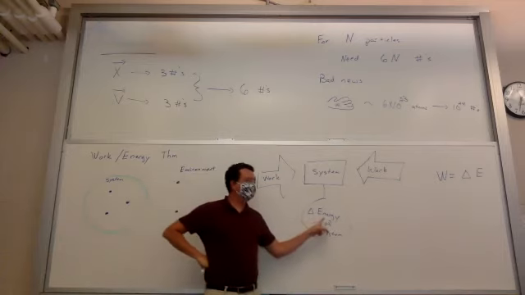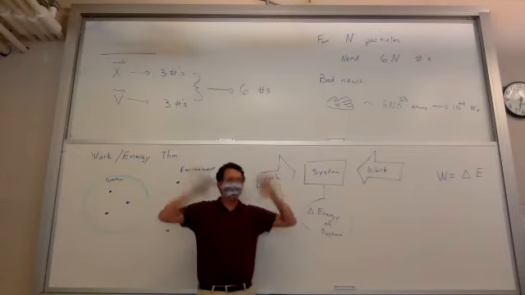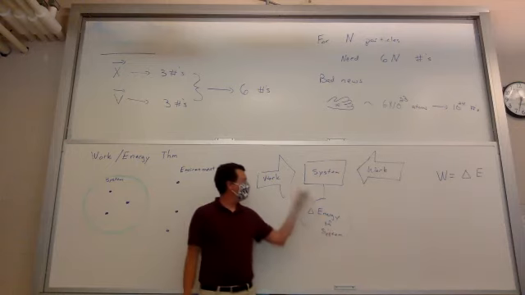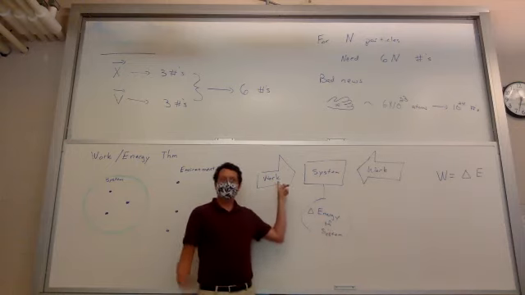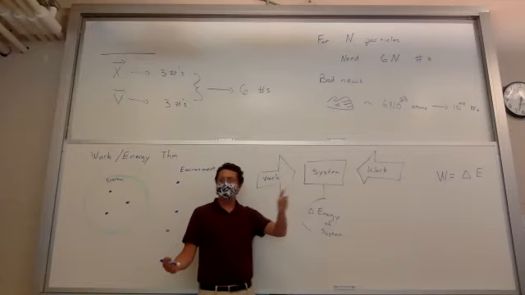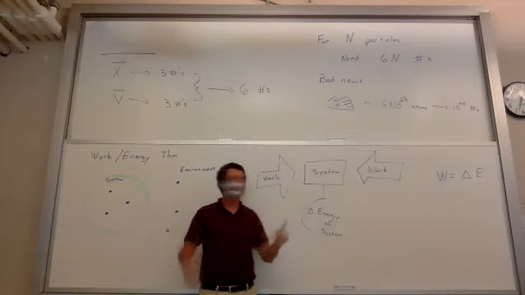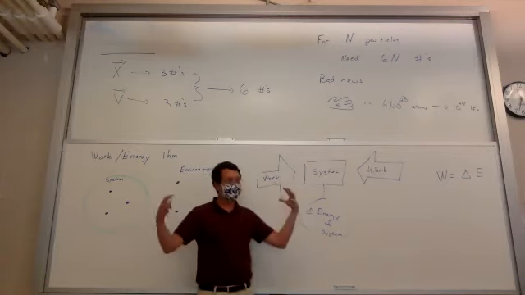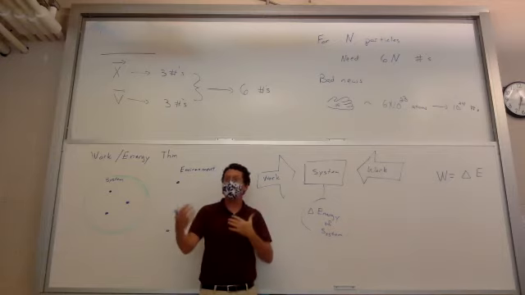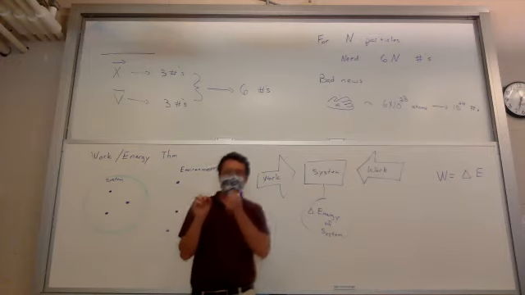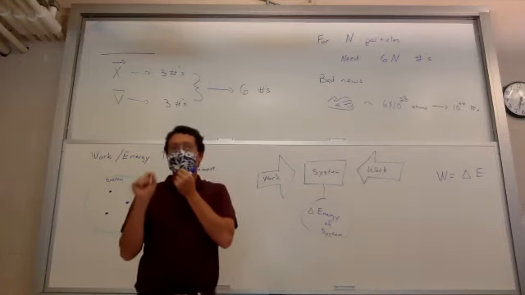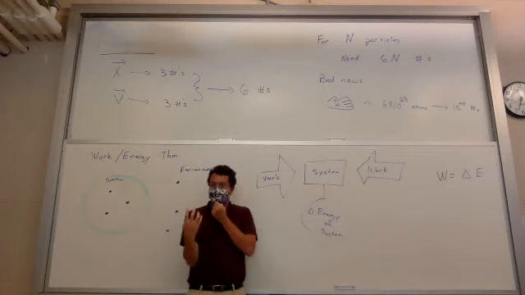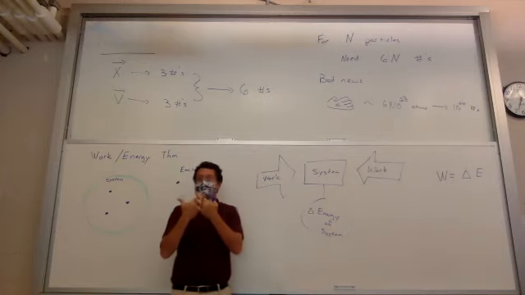If I know everything there is to know about a car, in an ideal, 100% of all the details, then I know its energy. It's well defined. But work requires not only that you know where the car is, but you also have to know where Gabe is as he's pushing. You have to know more than just the system. So work is not a property of the system by itself. Work involves the interaction of the system with the environment. The language you use is going to be really important. So you shouldn't think of work as being a property or attribute of something. It really has to do with the interaction with the world outside.